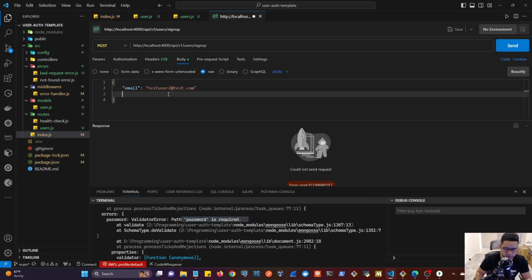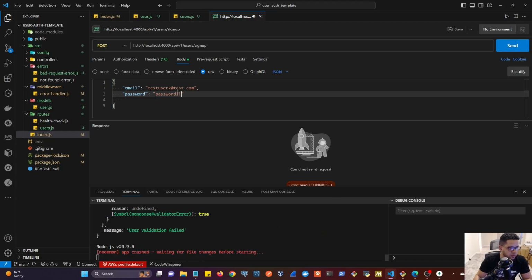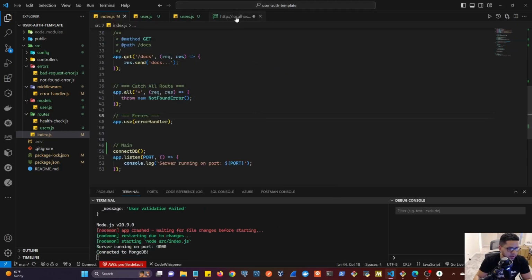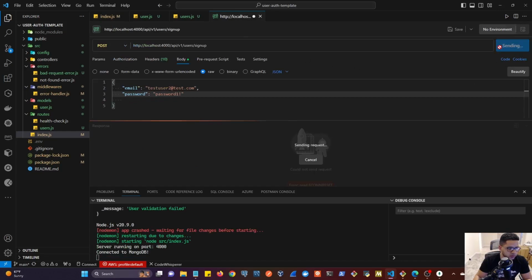So we need to pass in a comma here, and then set the password to password1 exclamation. Now let's restart this again. And now we should be able to hit send and register a new user.